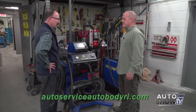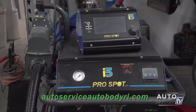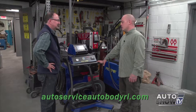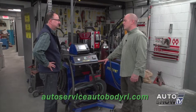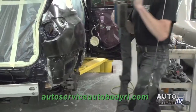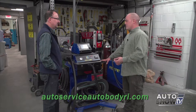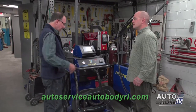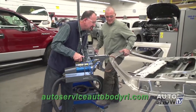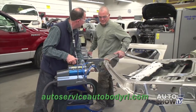You still can't fix a car without welding. This is the latest and greatest from ProSpot — the I-5 squeeze type resistance welder. This will duplicate a factory weld. It's all electricity — no gas involved. It uses high voltage and squeeze pressure to create a collision-safe weld on a vehicle. You want the structural components of that unibody to act the same as they were designed to from the factory. It's easy to use — it tells you when you've done it right and lets you know if there's a problem.